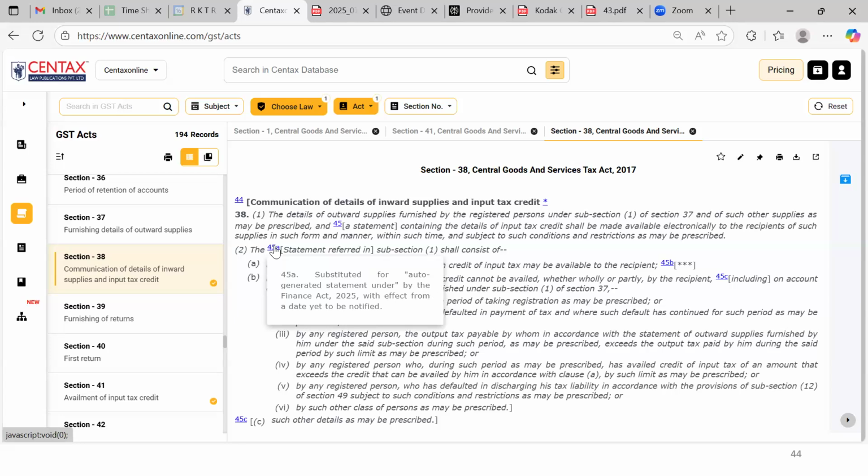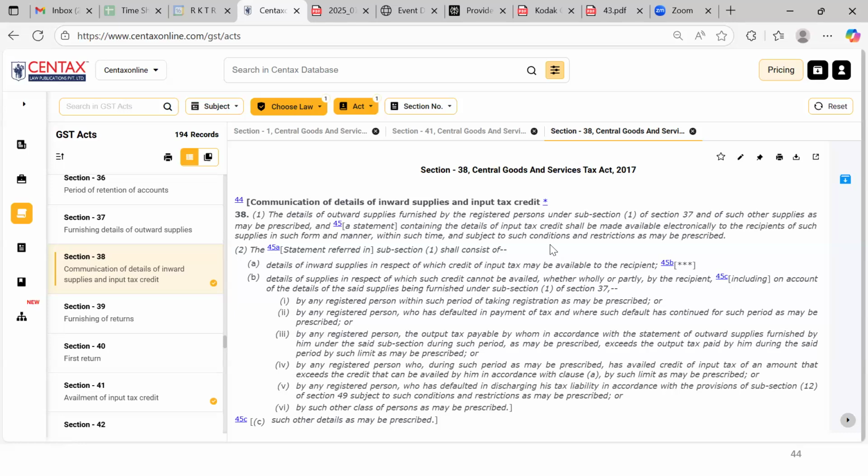So what is your view? Previously, from 1st of January 2022, there was 16(2)AA, which only required that the supplier should have filed the GSTR1 and communicated details under section 37. And post that, from 1st of October 2022, 16(2)BA was inserted, that the credit has to be eligible as per section 38. And section 38 was inserted from 1st of October 2022.